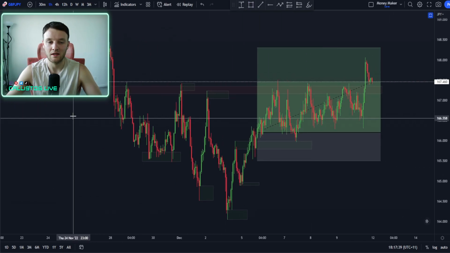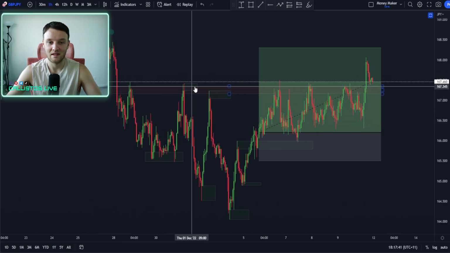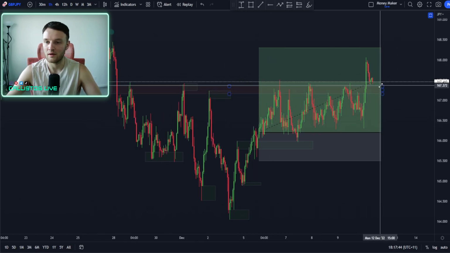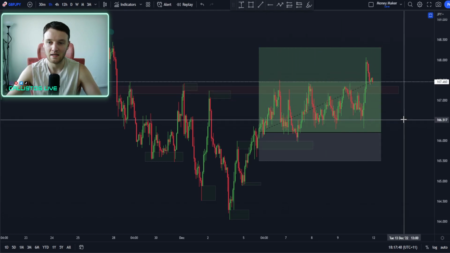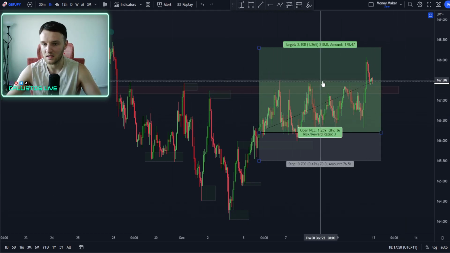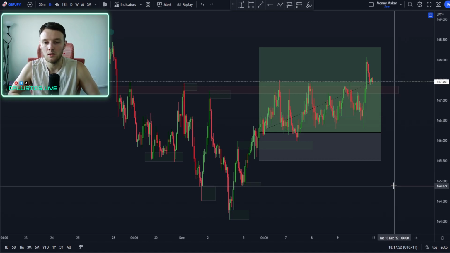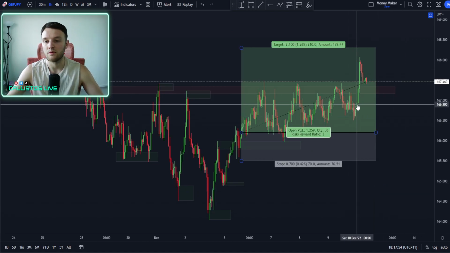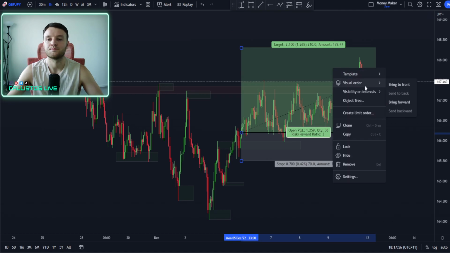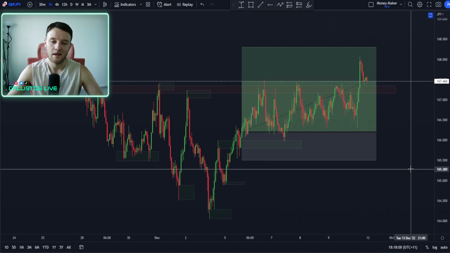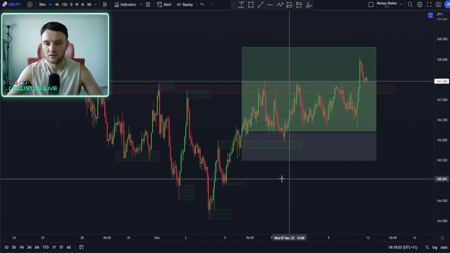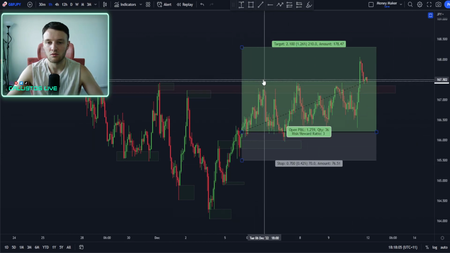You know, this level ended up being like a god level, right? A Thor Avengers level right here that would just not let price pass, like some Gandalf, you shall not pass type stuff right here with this resistance. So eventually with news, with PPI news, like I said on USD, that did eventually break. So yeah, again, just to recap, it was a very good trade, almost a 1 to 2 right here.